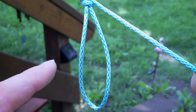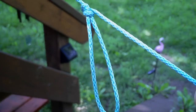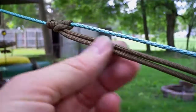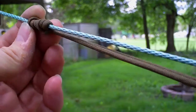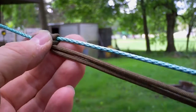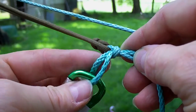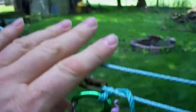What I'm going to do is make a little modification and eliminate this loop. I'll replace it with a loop attached to the rope with a Prusik knot. There is the loop with the Prusik. The benefit is that I can leave this on the line, and the Prusik itself is a knot I easily remember — I don't have to relearn it every time. Down here, the carabiner just keeps it from pulling out. And if it loosens up, as is wont to happen, I just tighten the Prusik a little bit and get my tension back.